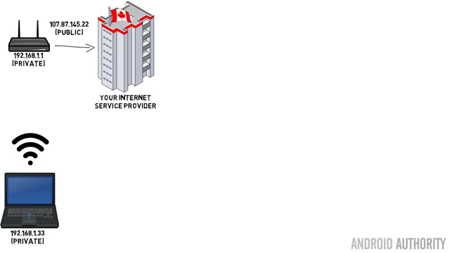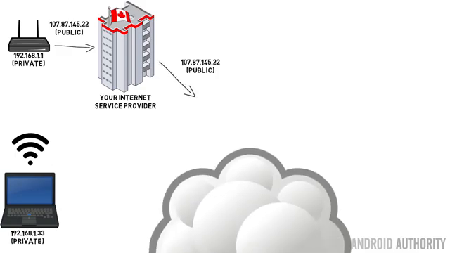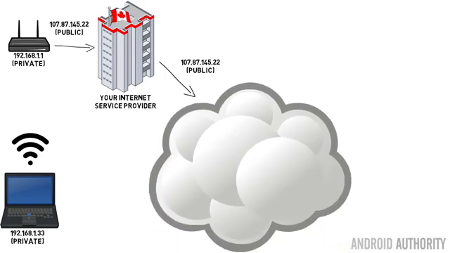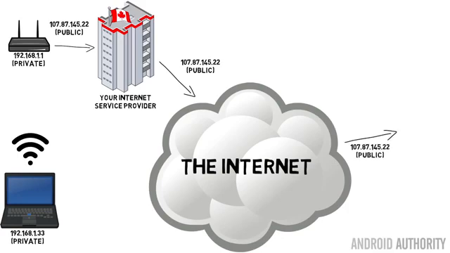Now, while all that data is rushing around the internet, it needs to know where it's going. And for things to know where they're going, they need an address. It's the same with the postal service, it's the same when you want to go and visit somebody, and it's the same with data on the internet. Now, there are different layers of addressing, but at the highest level, each of these packets of information have what's called an IP address.